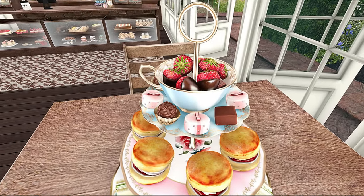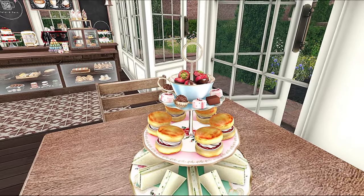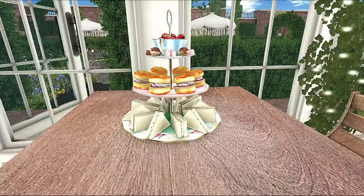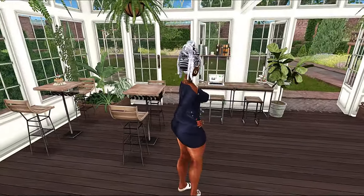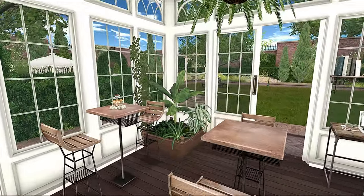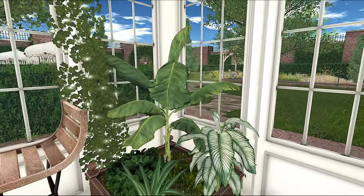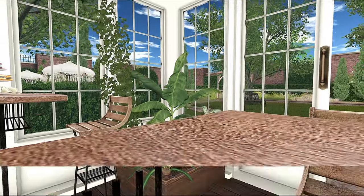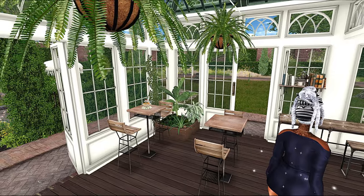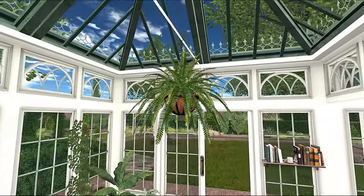These chocolate-covered strawberries look delicious — this looks like some Ferrero Rocher candy right here. I don't want to be tied down to having to pay tiers, and then you decorate your land and you lose the land, and all your stuff gets sent back in a broken box, and you had gacha items. So now you can't find your gacha items in your inventory and everything got returned. It's just so much extra stuff when you lose your land in Second Life. It's a task.